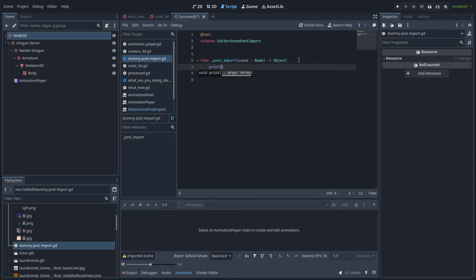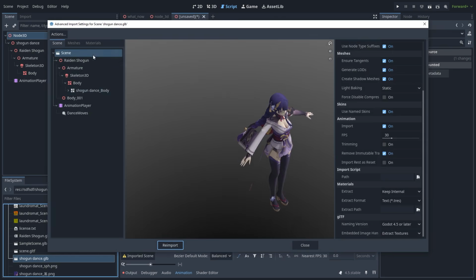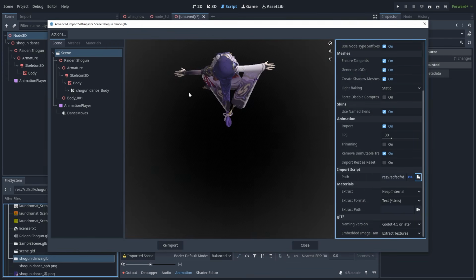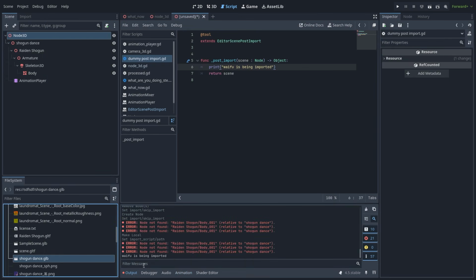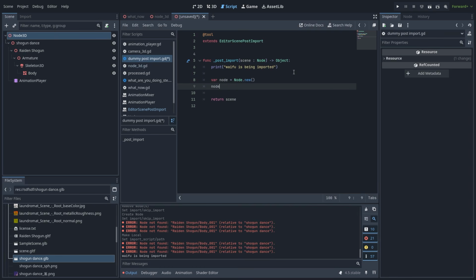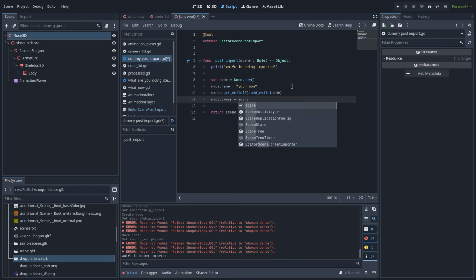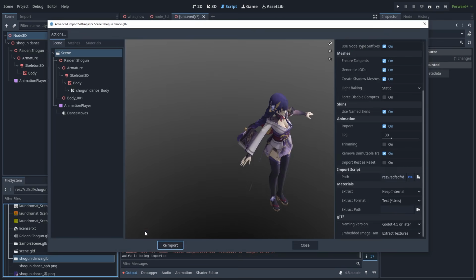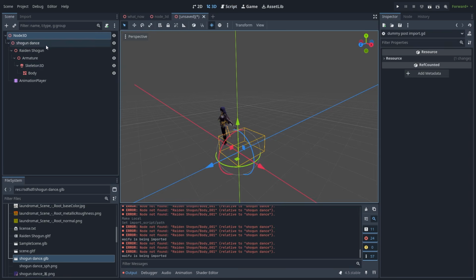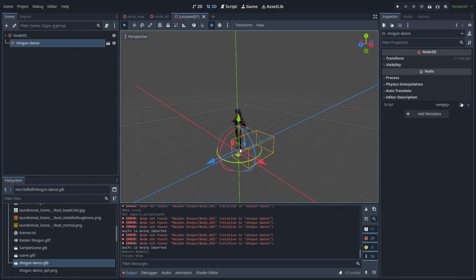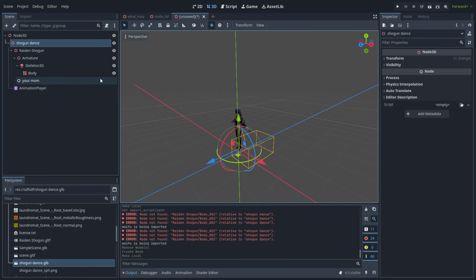For now, let's just drop a line to the console to make sure the thing runs, then save the script, then select it as a post-import script for our waifu. Again, this is a beginner video, so I won't fuck your brains hard. Let's just demonstrate that we can manipulate our scenes from here as well. For example, we can add here a simple node, set its name and return the scene. And when we do, resave and reimport, we can unpack this scene and yep, our node is just chilling here together with all the stuff we brought from Blender.